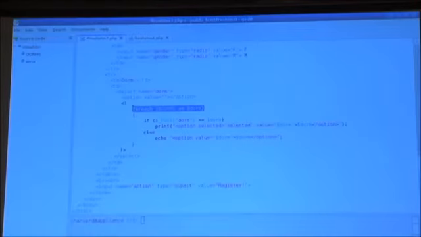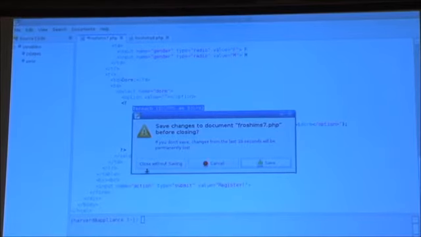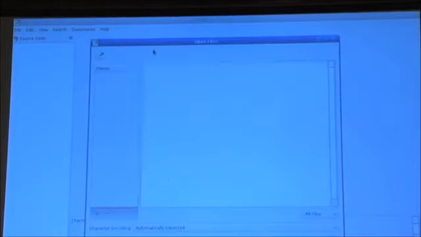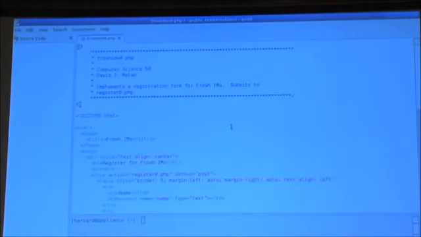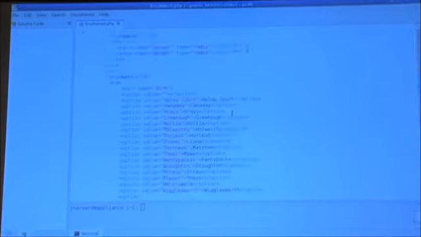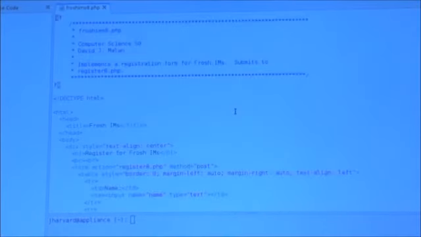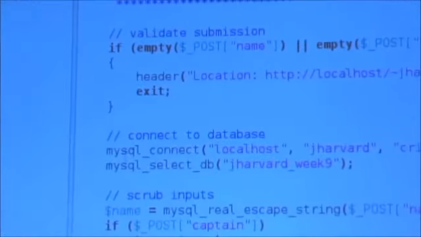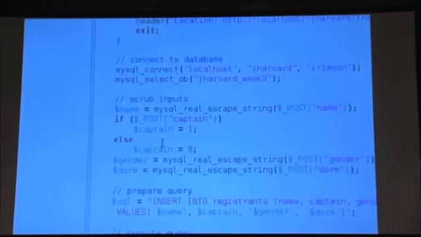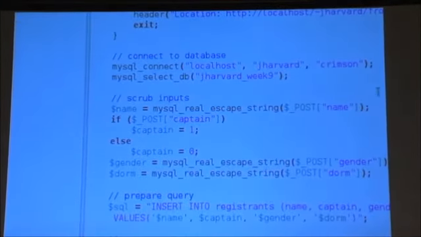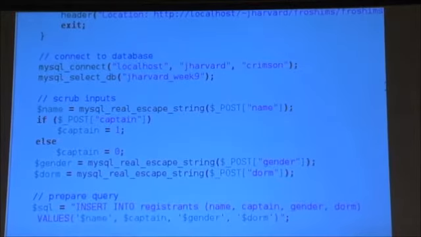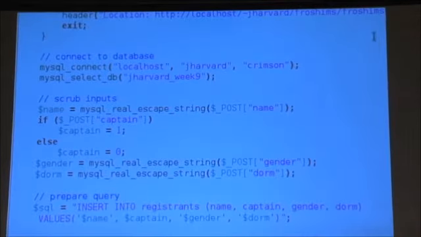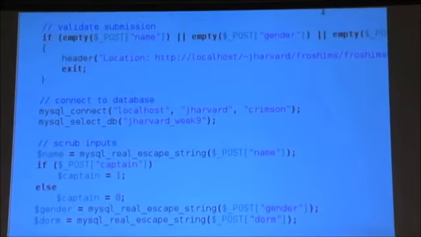All right, so recall that where we left off on Monday was with this slightly more exciting example, in that we generated emails automatically for Frosh IMs 8. And if we scroll down here, notice that we see the same HTML because this form submits to register 8. And recall that, oh, this was not the email example. This was instead the database example. So recall what we actually did with the data here. So let's focus now on the top, which was just some error checking. And below that was the database connection. So there's a couple of things going on here.